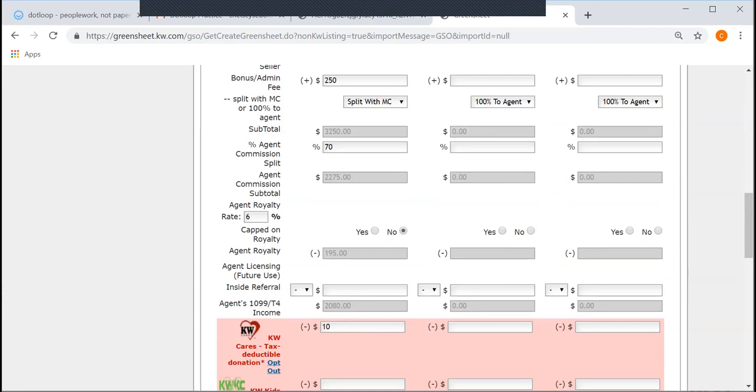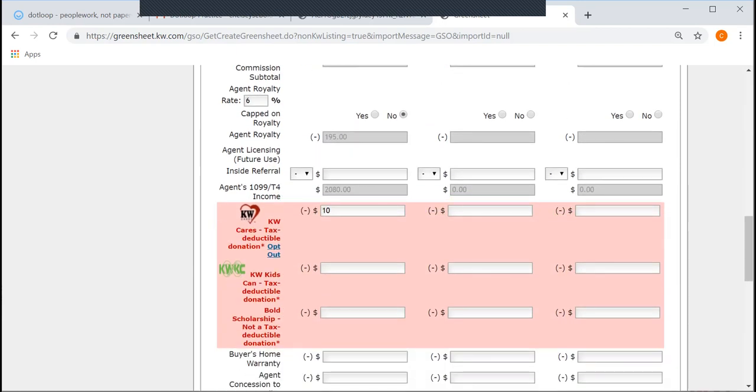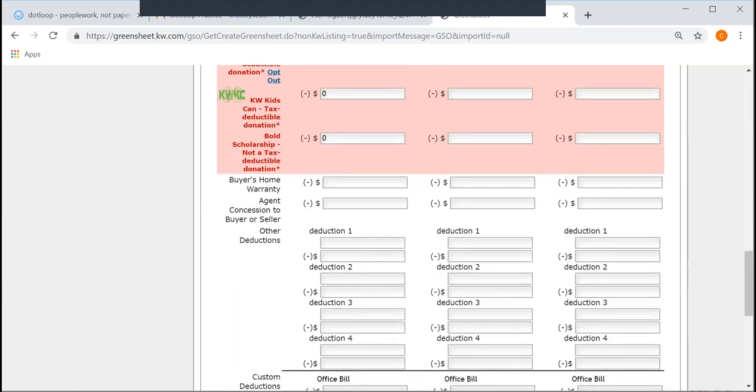Okay, and then it'll say, here's your net amount. This is optional, but you have to fill it out if you want to donate or whatever. So we'll just put zeros in there for now. Don't worry about that. Okay, then on this example, we're going to put $100 towards our family reunion fund.